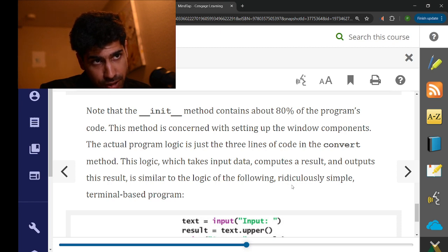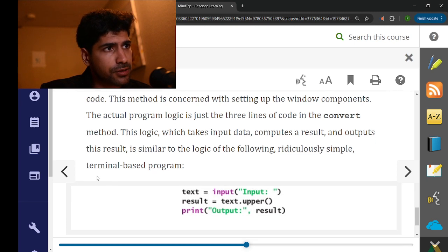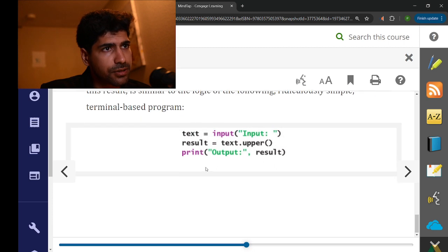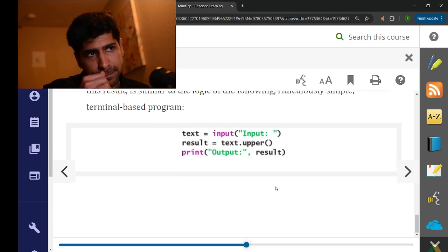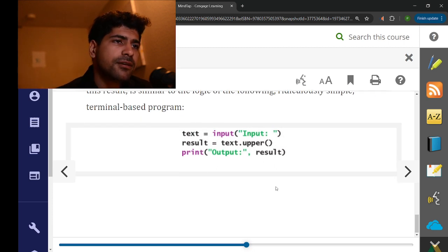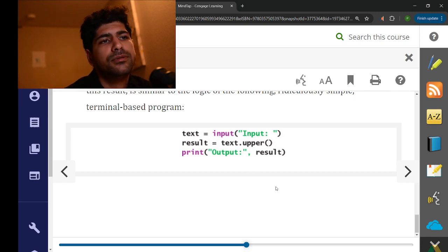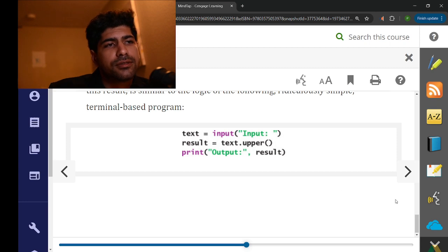Read closely: a ridiculously simple terminal-based program. We input the text from the user, set that variable to upper, and output that result.